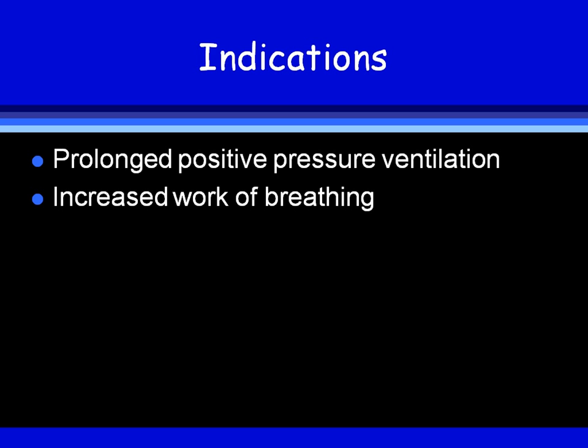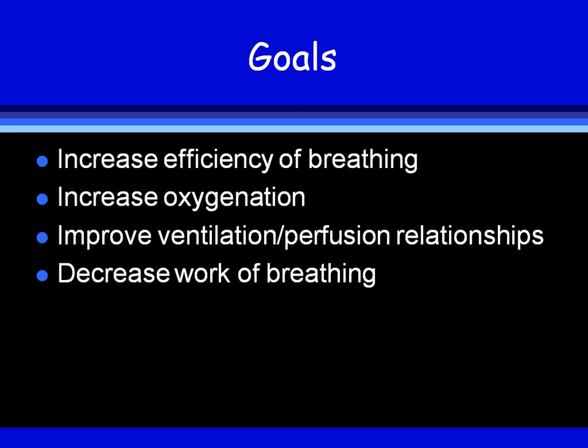But again, if we're having to ventilate somebody or put them on a ventilator, it's because for whatever reason they're not maintaining their own respiratory drive, or something's giving up or quitting, so we have to do it for them. So again, we want to increase efficiency of breathing, increase oxygenation, and improve ventilation-perfusion relationships. This can be so-so, because it's positive pressure ventilation, we can actually cause a little bit of decrease in preload, so you've got to be careful with that. Also decreased work of breathing. If somebody's struggling to breathe, we want to give them that extra punch to go with them.